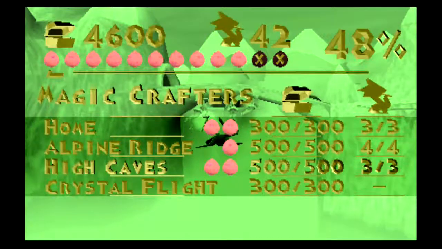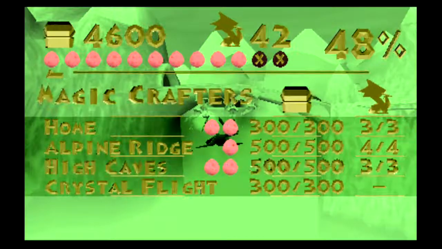Alright, everything from the High Caves. The two eggs, all the treasure, and the dragons. Let's just exit the level.